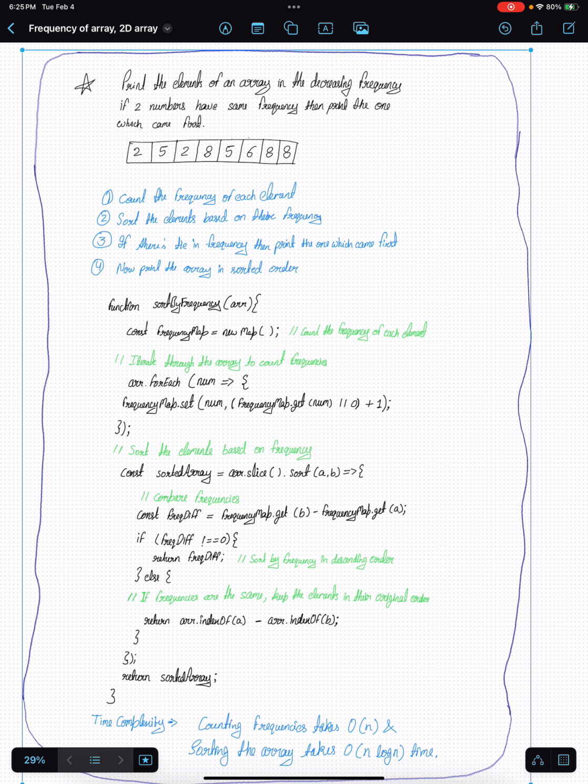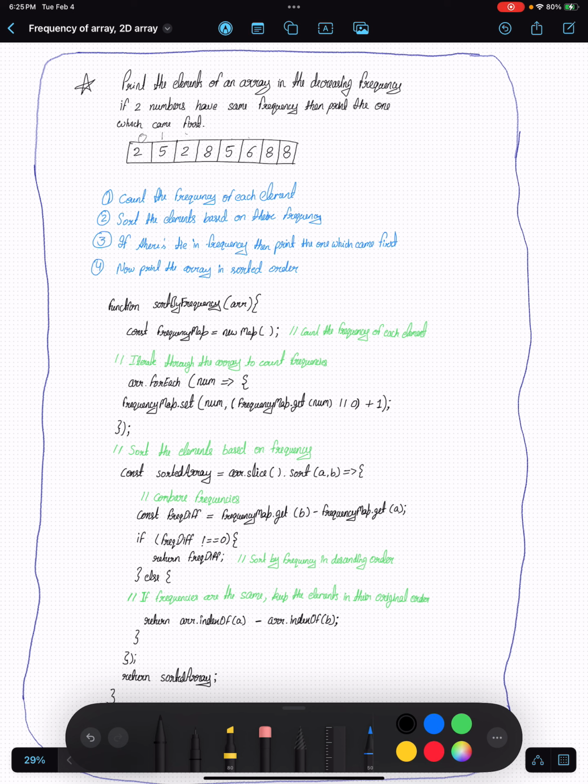It's 0, 1, 2, 3, 4, 5, 6, 7. So 2 is at the 0th index and 5 is at index 1. So 0 is less than 1, so 2 comes first and it should be displayed first compared to the 5.